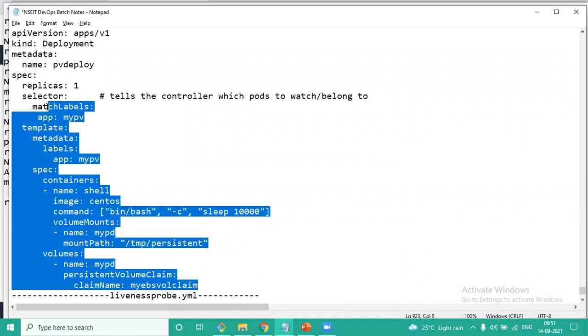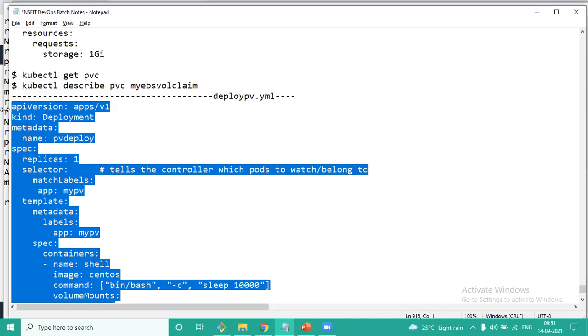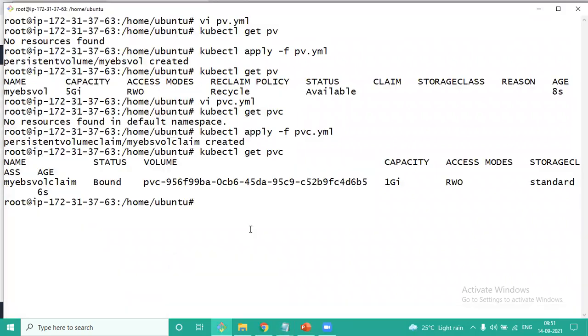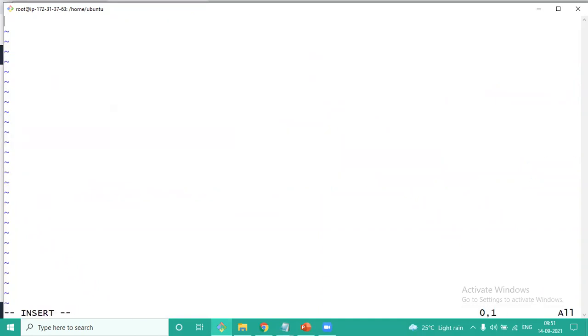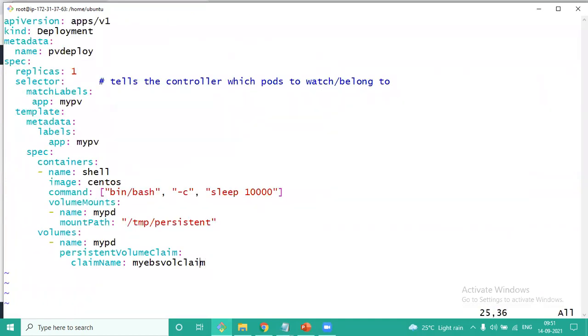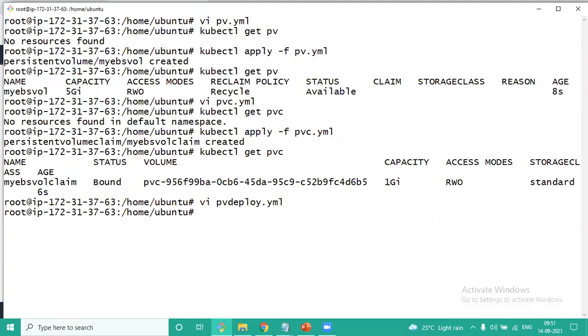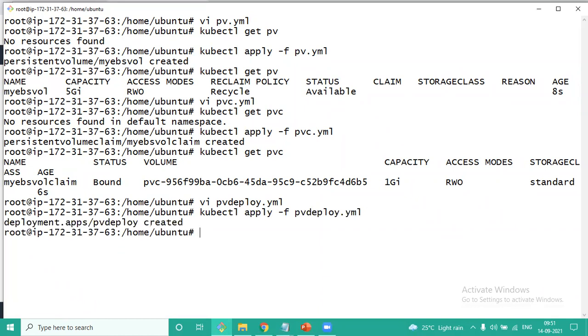So what's this? So we'll go back. Create a PV deploy. So now we should get a new object.